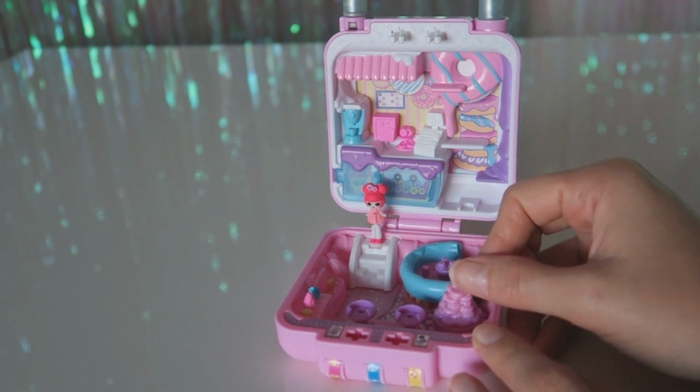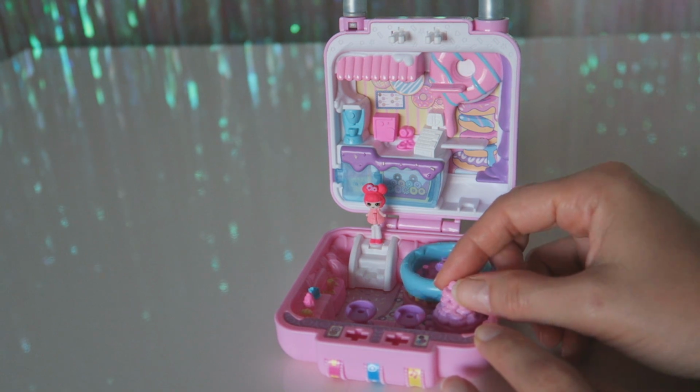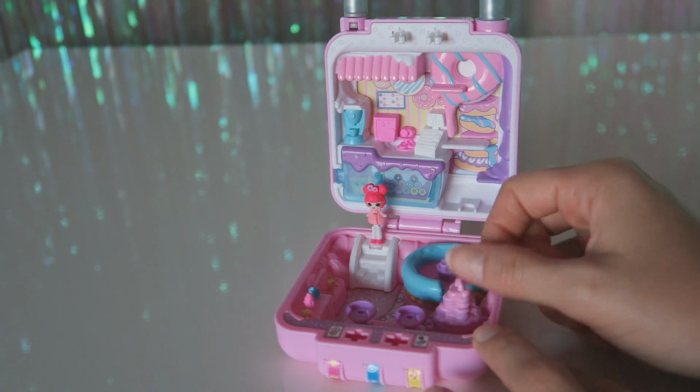So I think this donut set is my favorite one because it's really beautifully detailed and colorful and really pastel, and I really like this spinning donut table. I think it's so cool.